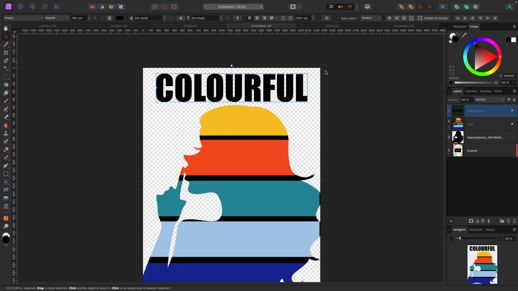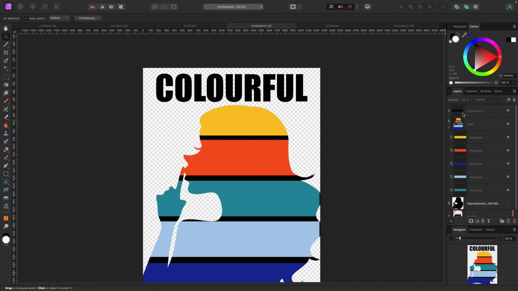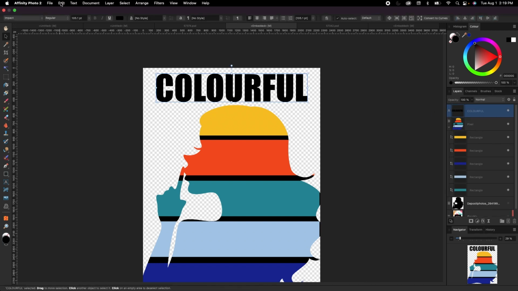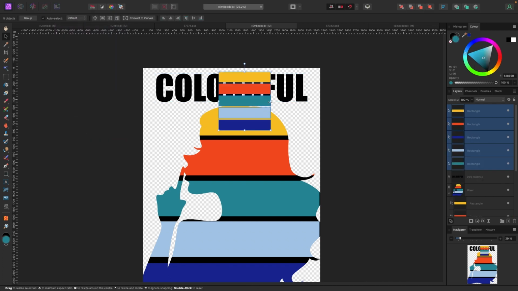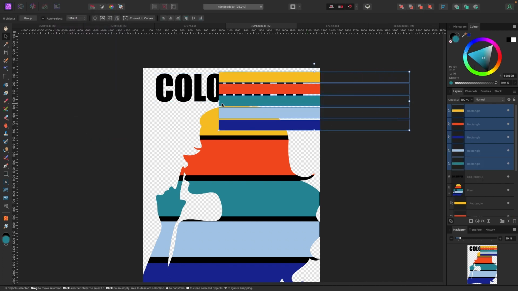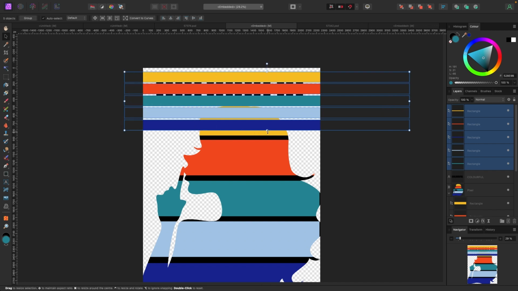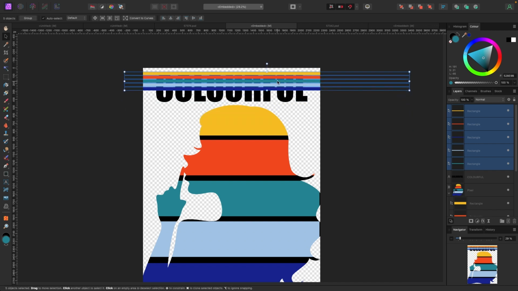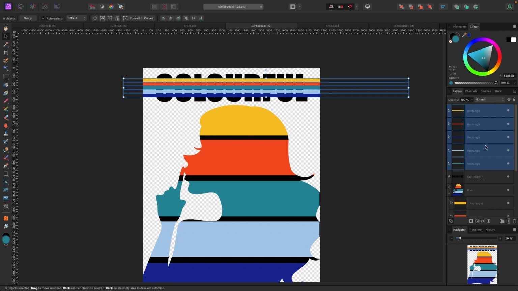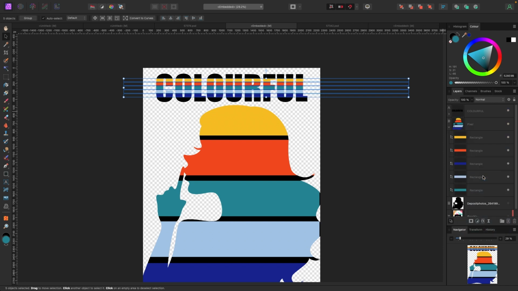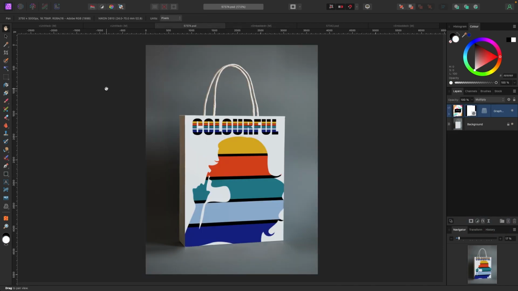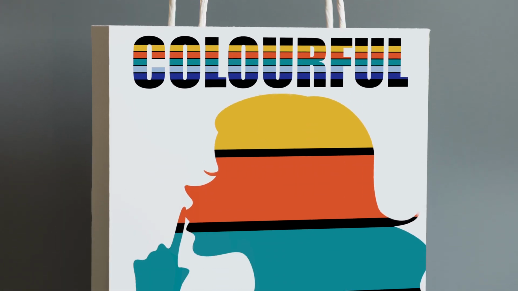We could leave it like that, or we could take the same colors again and paste it in there. If I went, let's see, edit, paste again. We paste those same colors in again. If I drag them up like this, maybe, and like this, and made them really small, this may be a terrible idea, but we're going on the fly here. I'm gonna clip those into the text, and let's see that. There we go. So now we have this cool bag that we've taken sampling those colors to create our own design. Let's do another quick one here.